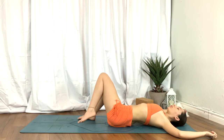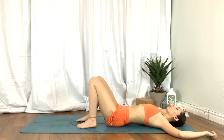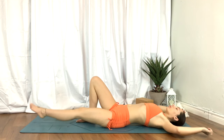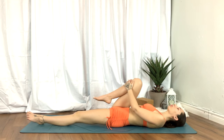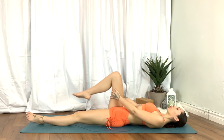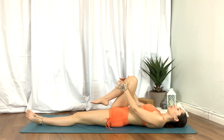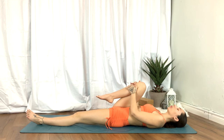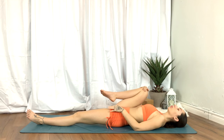Release. Straightening the left leg, hugging the right knee towards the chest. Rest here or begin to allow the knee to splay open and close. Use your hand as support.